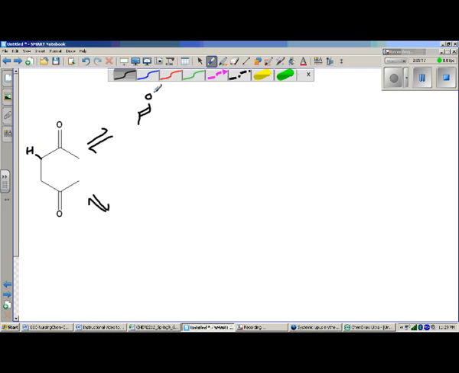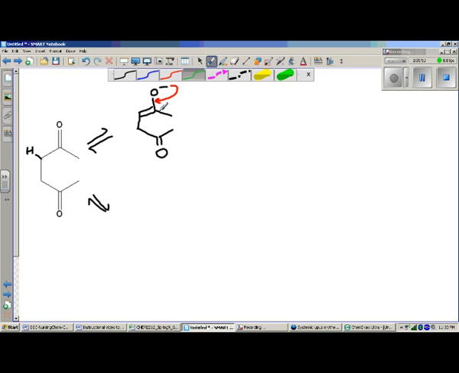We have our O minus up here, and then we'd have a really crappy drawing is what we would have. Let's try that again, but in something that makes a little bit more sense. Here's our enolate. That's a little better. So that would be the enolate that we would get, and then in theory the electrons would come down here.